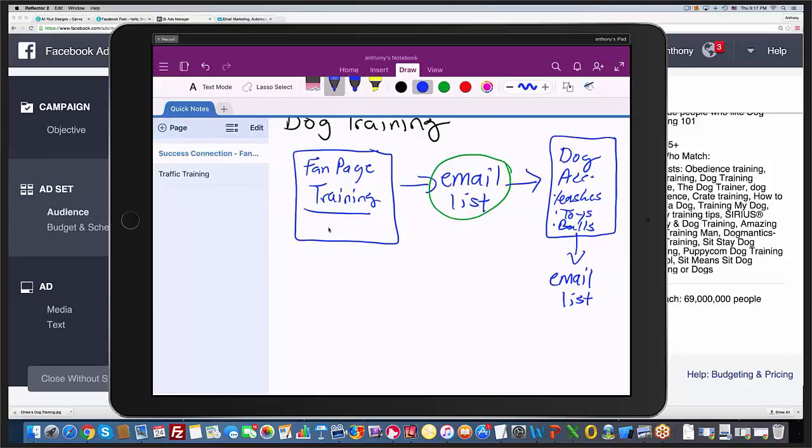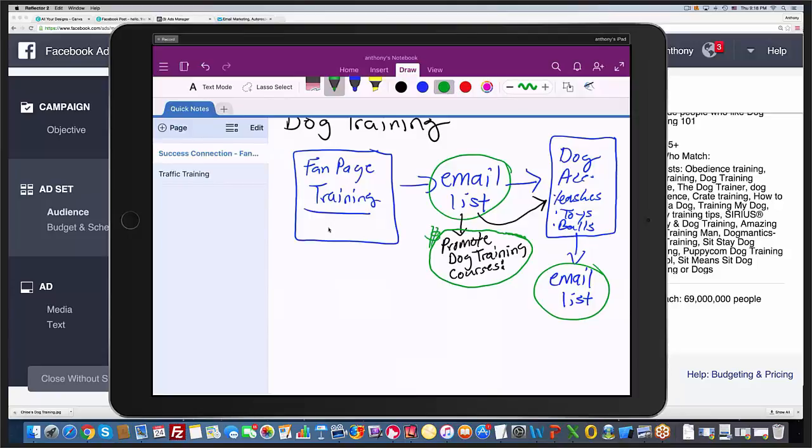Now, this email list, as it sits, when you send these emails, one email might go up here to build other pages, while other emails might promote dog training courses, right? Because you can send more than just one email. You're not stuck to just sending one email. So if you send a second email, you can be promoting a course, right? This is a profit center for you.